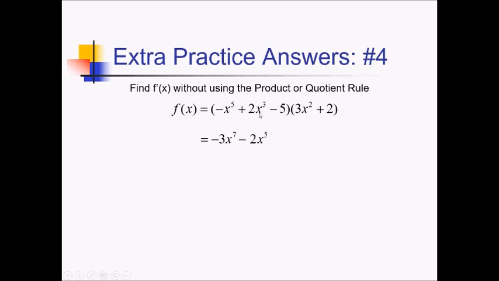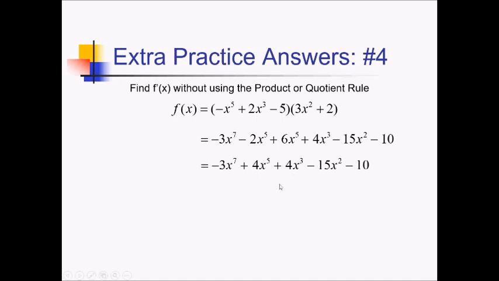Now we take the 2x cubed and multiply it out. So that's going to be 6x to the 5th. And then multiplying by 2, we've got 4x cubed. And finally, this negative 5 gets multiplied. So we have negative 15x squared minus 10. And I'm just going to combine some like terms, just less derivatives for me to take. Really, the only like terms, though, are these x to the 5th terms, which I can combine to 4x to the 5th. Other than that, pretty much everything else is hanging around.